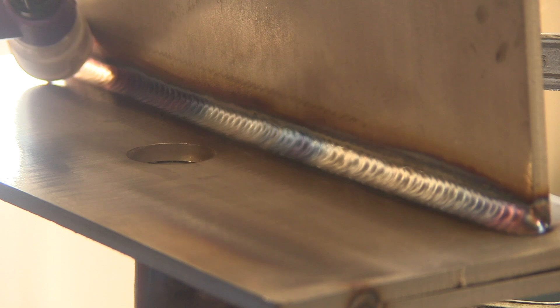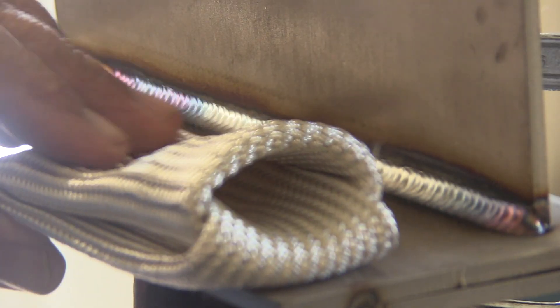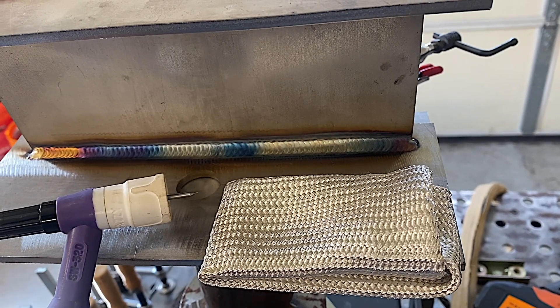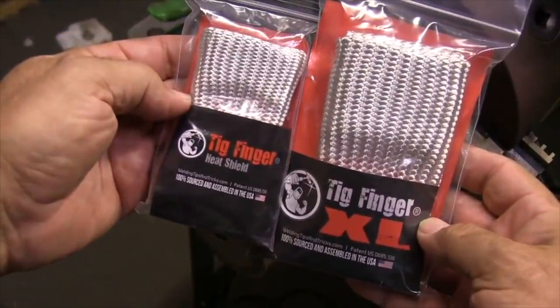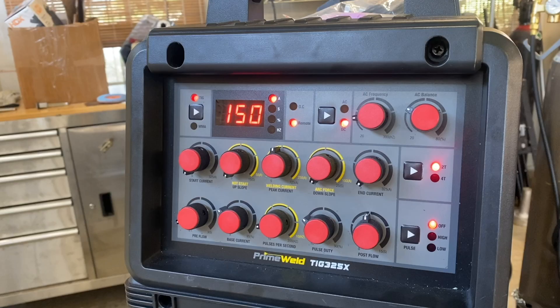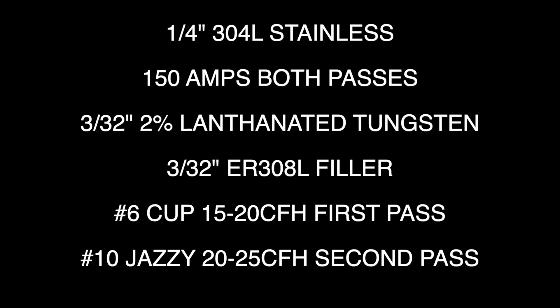All right coming up to the end here, tapering off amperage so we don't melt that end away. And there we go. And here comes the product placement of the TIG finger. No joke, you should try one out if you haven't, really came in handy for this job. You can learn more about the TIG finger and the TIG finger XL at weldmonger.com. By the way here's the machine I was using at 150 amps. This is the Prime Weld TIG 325X. Here are all the settings and details for this joint.